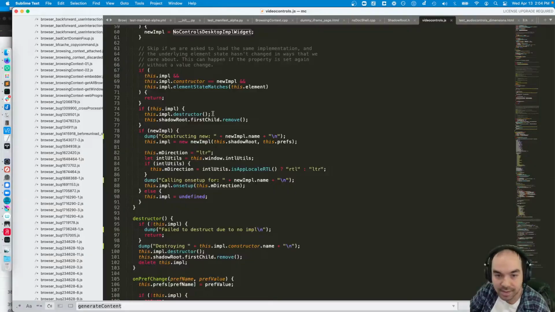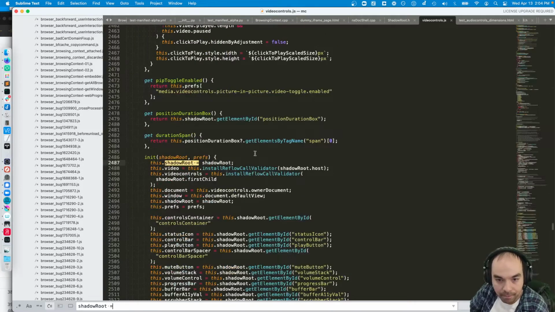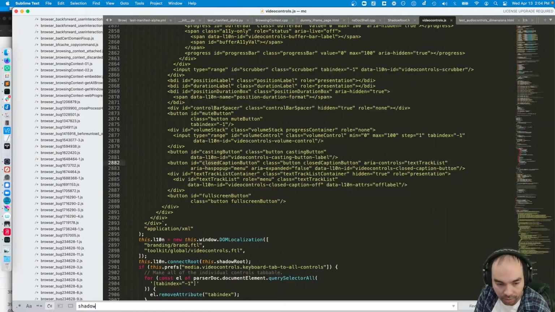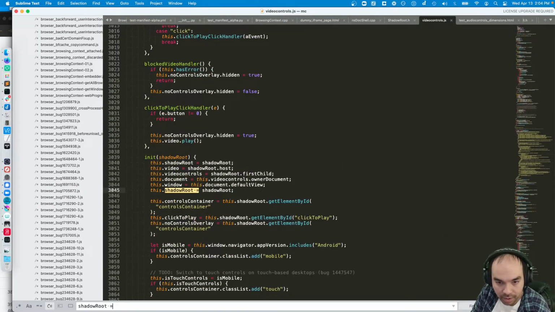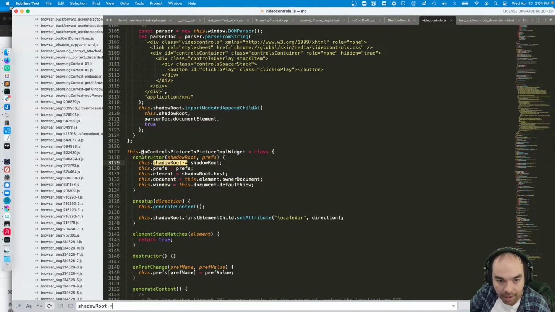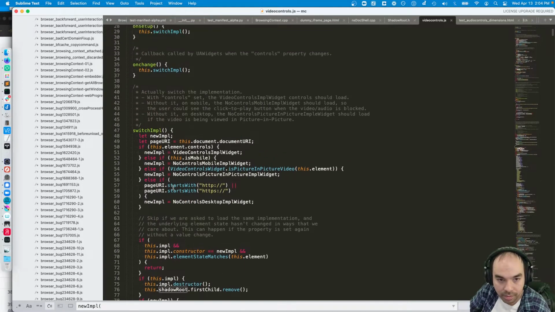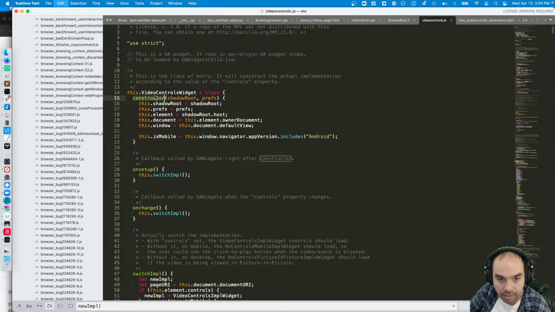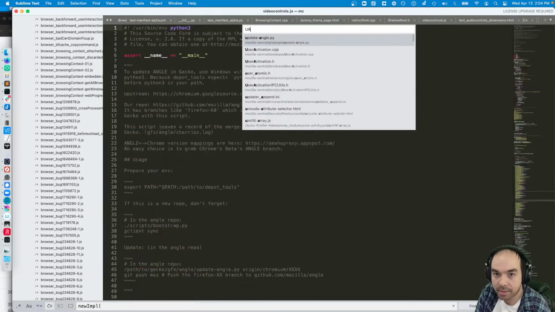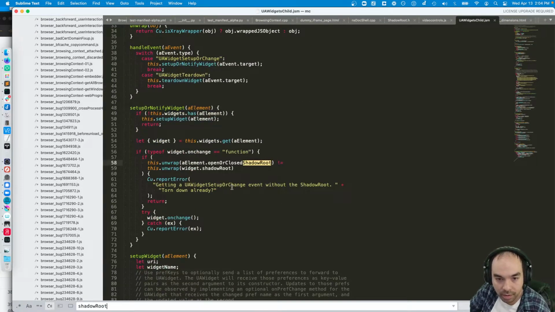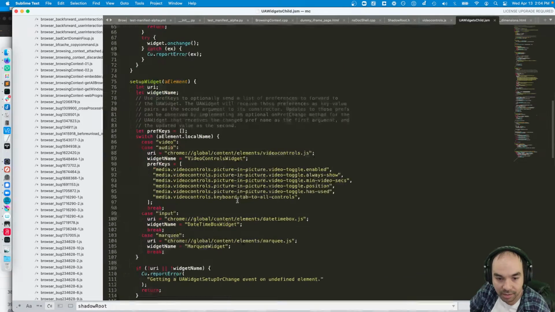And then we need to get access to the shadow root. Open or closed shadow root equals, how do we get at the shadow root? They're passed it in the constructor. New impl shadow root equals the constructor of the video controls widget, which comes from, I think that this is kind of the guts of it.